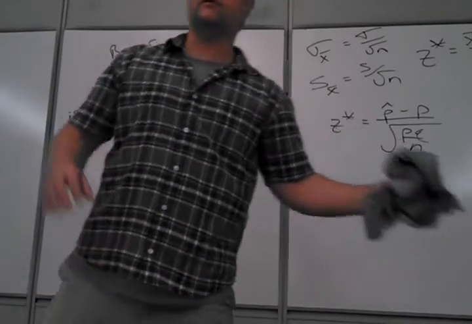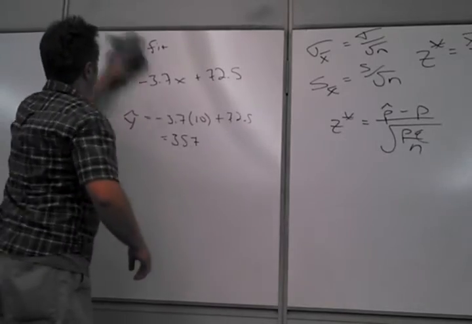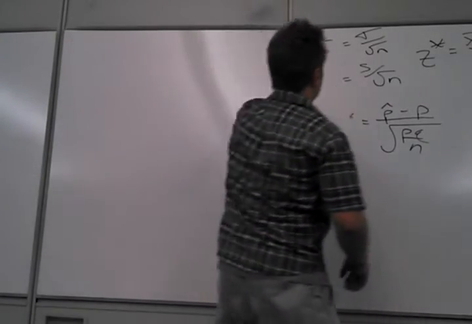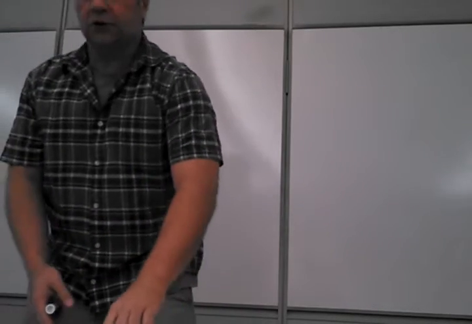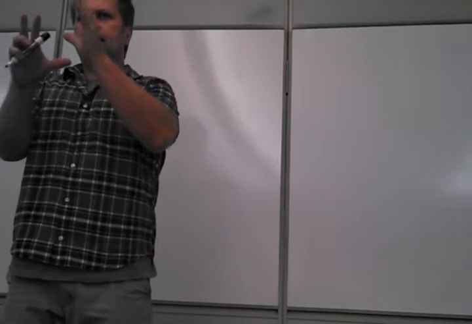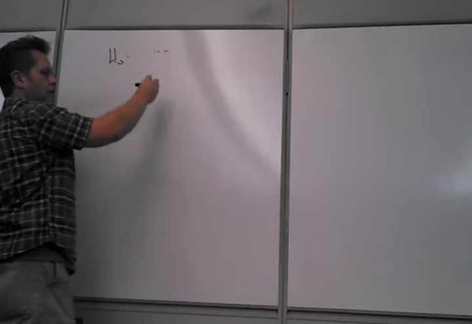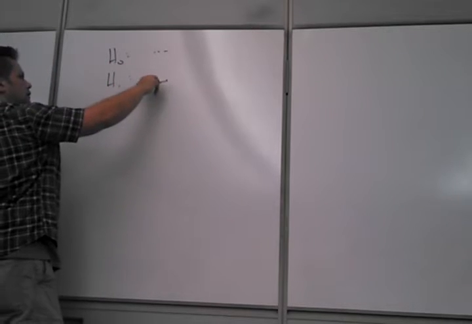All right, so I like this question because on the quiz, the biggest mistake, the part that most people got wrong, was part C. I think I could count on two hands the number of people that actually got that in the right place and the right value. So, H0 is always going to have some kind of equal sign in it. So H1 sets up where my rejection region is.